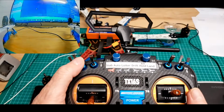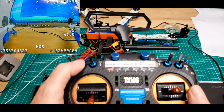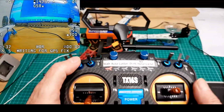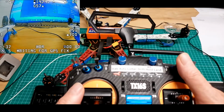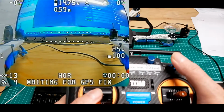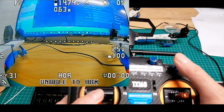This is for the OSD screens, OSD screen 1, OSD screen 2, OSD screen 3, and on the left you can see the 1 is for video transmitter power. Now if I pull this switch down, it's going to go up in power. See, now it's at 2. That's from 25 to 200 milliwatts.